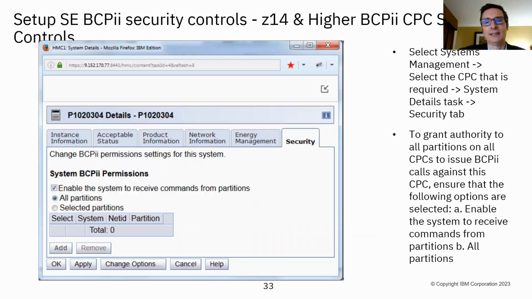I now need to go on Z14 and higher. I need to now say which LPARs I'm allowing to access which other LPARs. For the sake of time here today, I'm just going to focus on this; these PDFs are available to you, and you can look at them later on. This is basically saying which LPARs are able to access the CPC controls themselves. For example, if I had Coke and Pepsi, I don't want Coke or Pepsi accessing the CPC controls themselves that are over the whole mainframe.